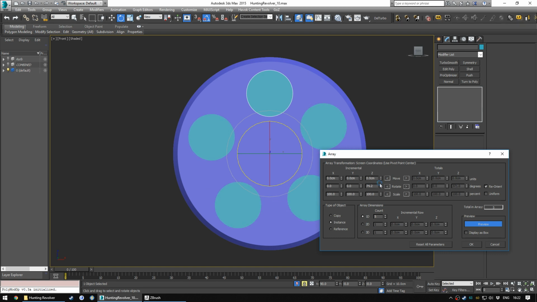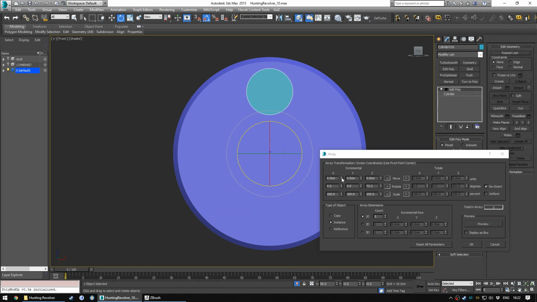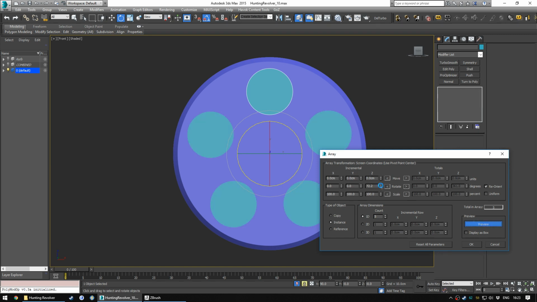As we increase the angle, it basically rotates it around in an even shape, and this can work. Whoops. This can work with position as well. So say if we, yeah, there we go.